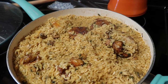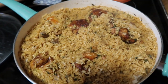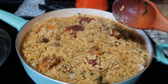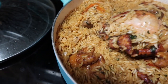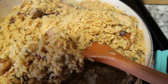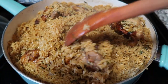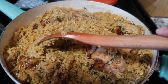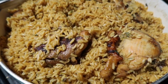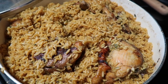Our rice is done — it's been about 20 minutes since I covered it. I'm going to give this a nice... I'm fluffing up the rice, mixing it so the top goes towards the bottom. Oh my god, it's ready — it's cooked! I'm fluffing up my rice and then I turn the heat off and leave it covered for a few minutes. And it's ready.